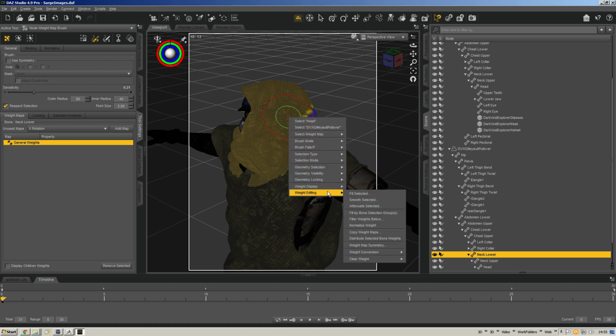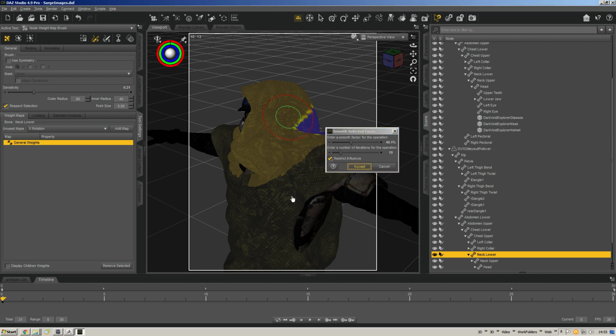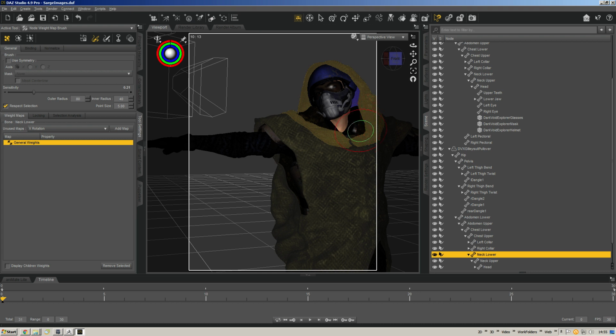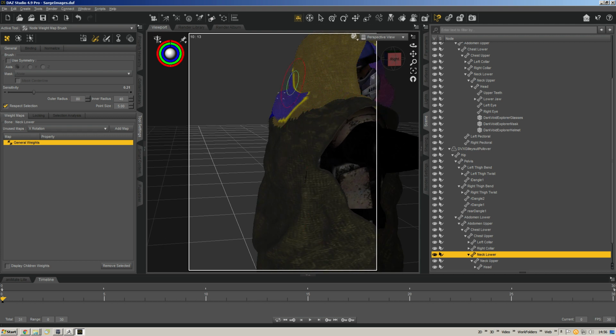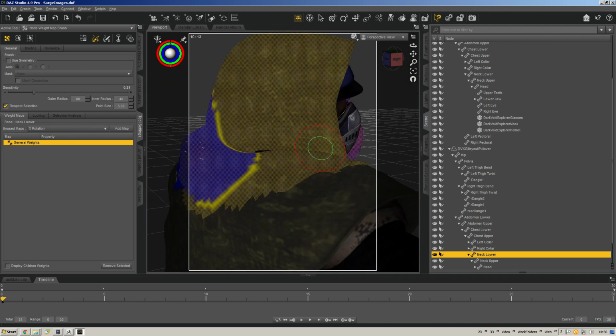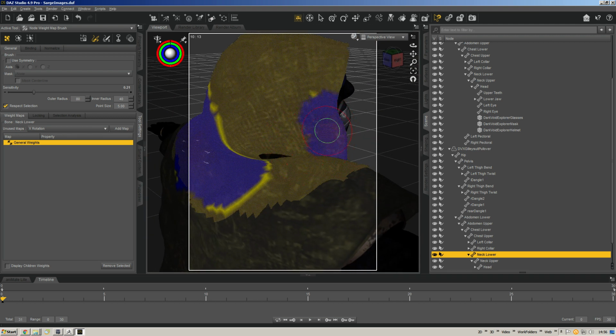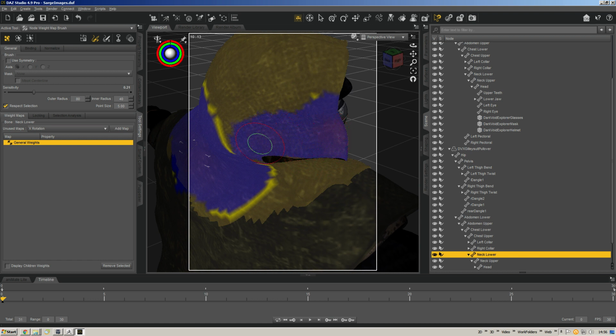And neck lower, and do the same. And just expand that selection a little bit more. Maybe add a bit more weight to that lower neck. And then let's smooth it.